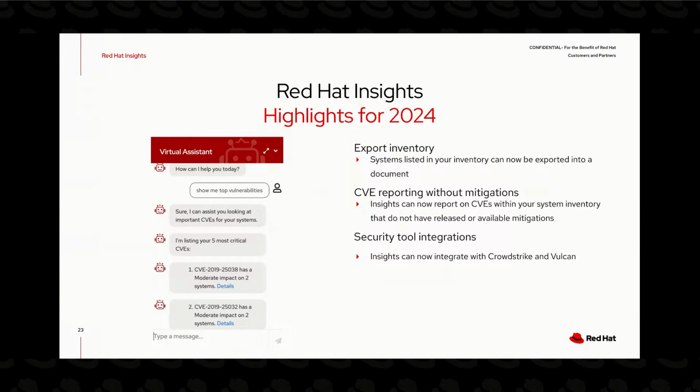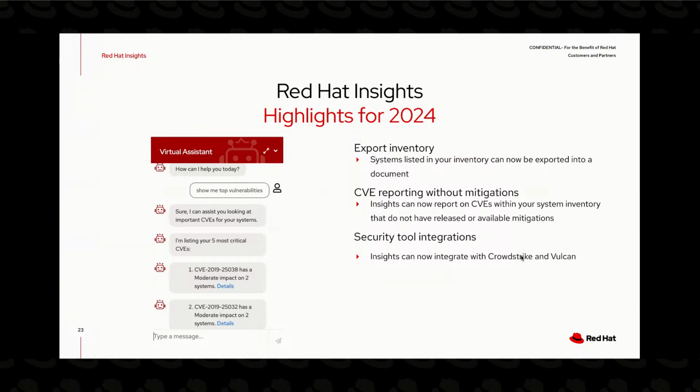And traditionally, Red Hat just didn't show you CVEs that weren't addressed. But now with Insights, you can actually change some settings and you can see all of the CVEs, including those that don't have available mitigations from Red Hat. You can get a report of all of those. Now, Red Hat is still committed to providing remediations for important and critical, as rated by the vendor CVSS score. But you can now get a much broader report of what your estate looks like with CVEs using Insights.